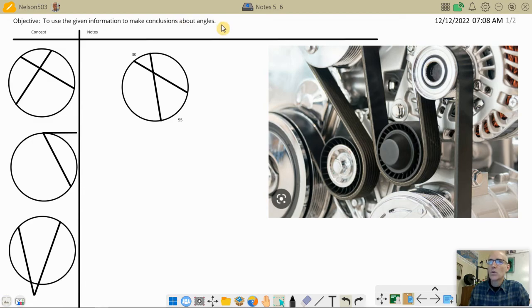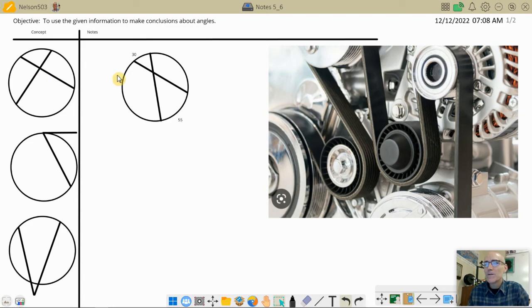Now, where are angles going to be? They're going to be inside the circle like this, or they're going to be on the circle like this, meaning the vertex is on the circle, or the vertex is going to be outside the circle. Now, these two, believe it or not, have the same rule. This one has a different rule. This one might be a special rule, but anyways, this guy right here.